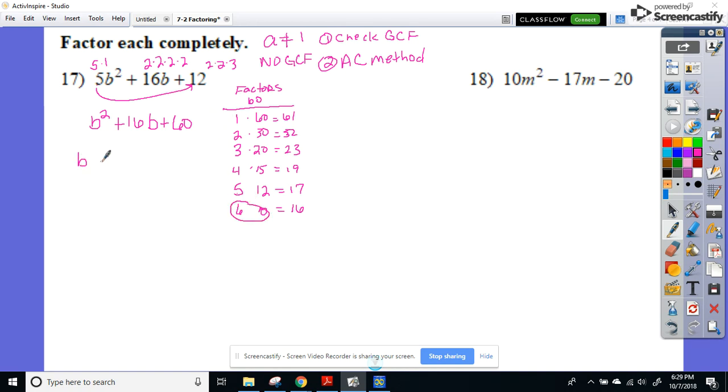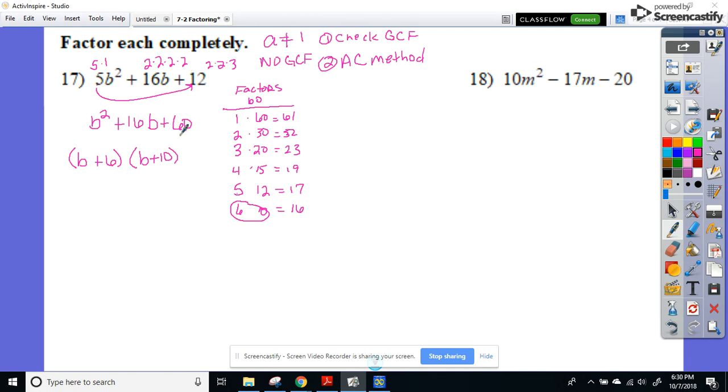So we're going to write b plus 6, and b plus 10. I have to be very careful here. Now this is not the answer, so be very careful. What happens is you only hear half of what I'm doing. You do this part just fine, and you think, oh, I'm done. You are not done, because this trinomial is not equal to this one. This just got us going.